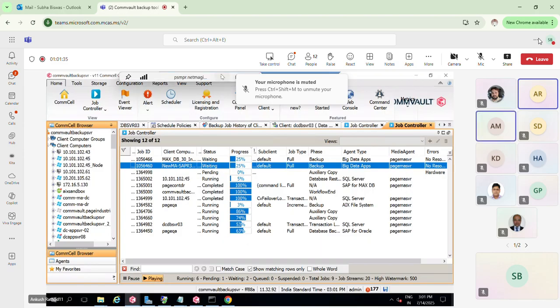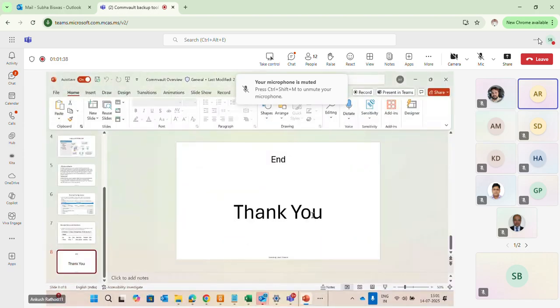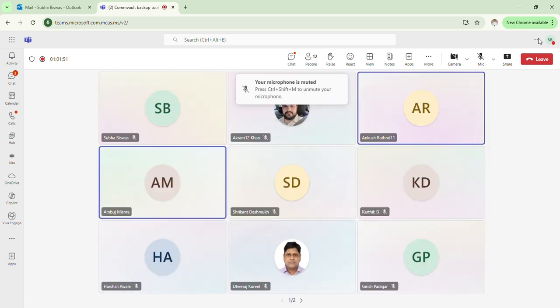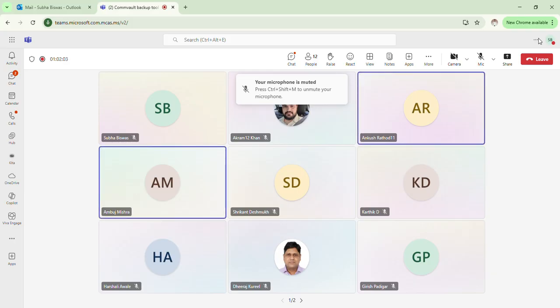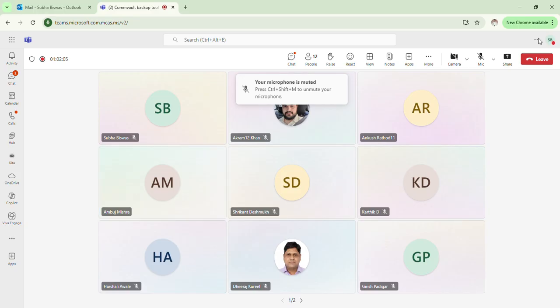Guys, anything else for anyone? Okay guys, thank you for joining. We will conclude this call. Ankush and Harshali, if you have any query, we are concluding this call. Hello Harshali, can you hear us? I think she's on mute. If there are no questions, we can conclude this call. In future, if you have any query, just ping me on Teams chat, and we will guide you on it.